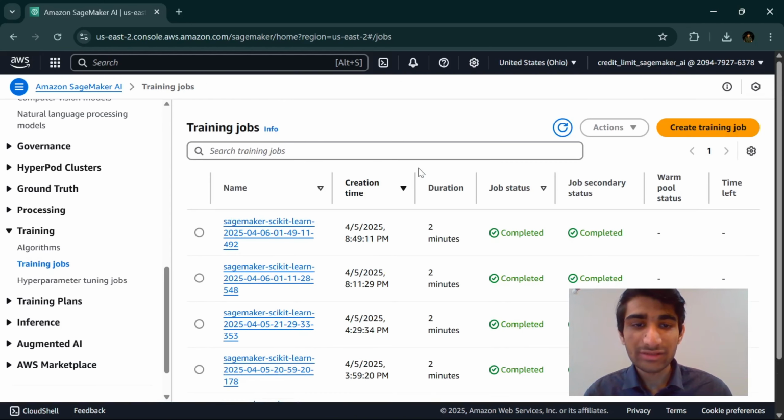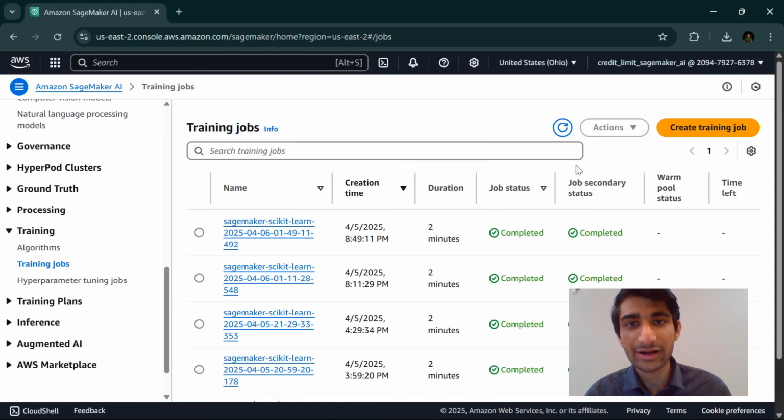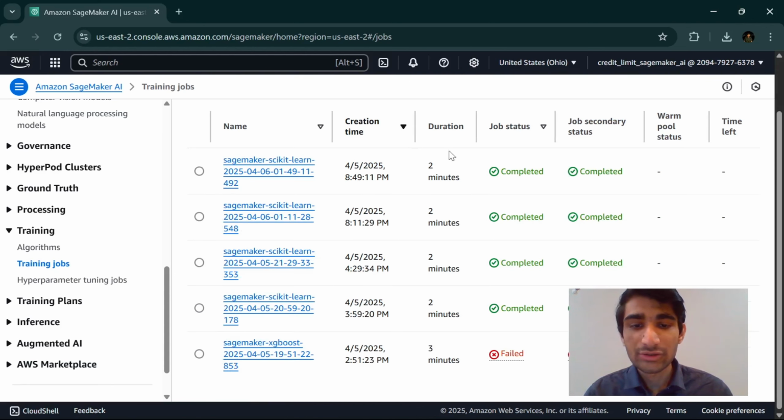Okay, so these training jobs were not done with this current user, because this current user is just created right now. But since we gave the administrator access, we can watch all training jobs done on SageMaker. It doesn't matter whether we did it or someone else did it. So yeah, these were some training jobs that we did before.